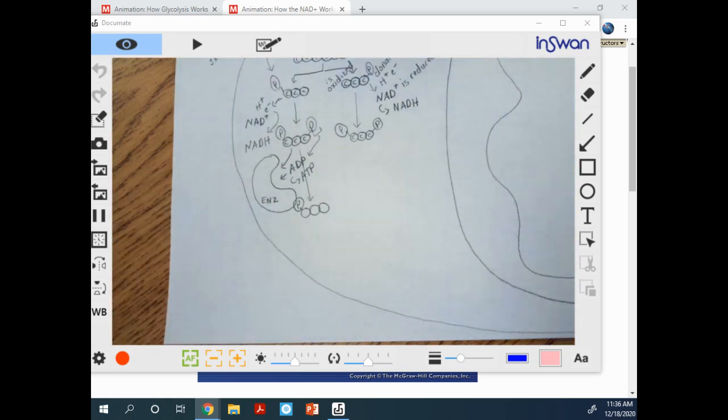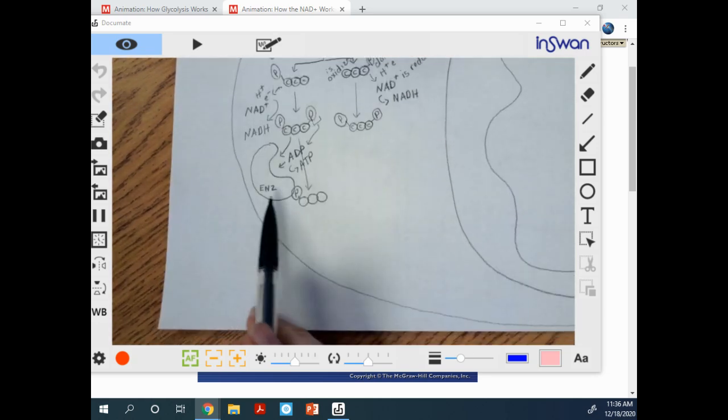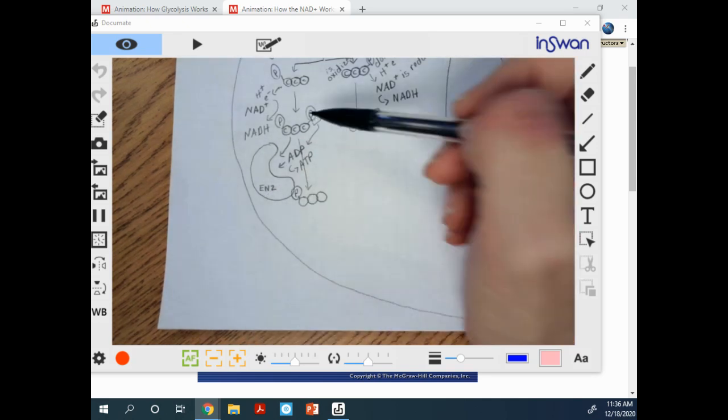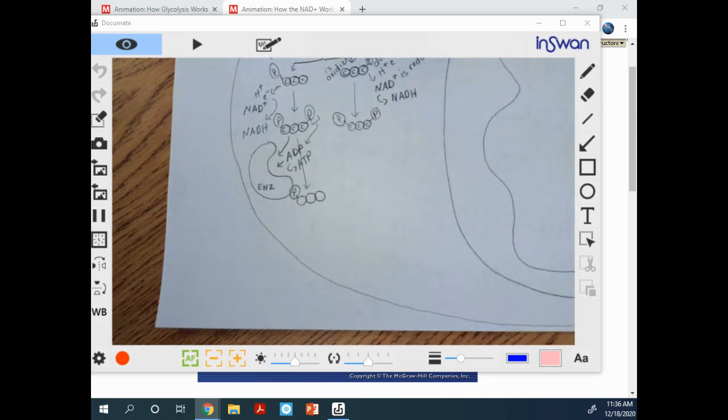All right, now the reason why I went ahead and drew the enzyme is because we can make ATP 2 ways. So we can make ATP where an enzyme just makes it for us, and it takes the phosphate off of the substrate and slaps it on ADP, bam, ATP. Or we're going to see in the mitochondria, ATP is actually made like energy is made at a dam. I know it's crazy to think, but you know, a dam, like water runs through and it spins a turbine and you can generate electricity. That's actually how ATP is made in the mitochondria. Like something flows and spins a protein, and the protein then can make ATP. It's kind of crazy.